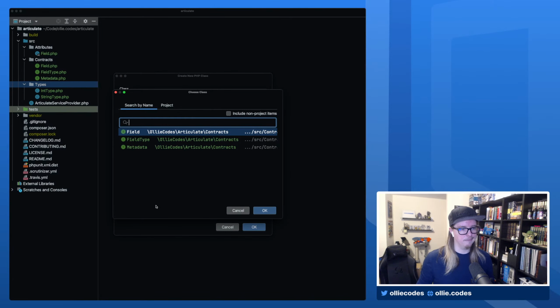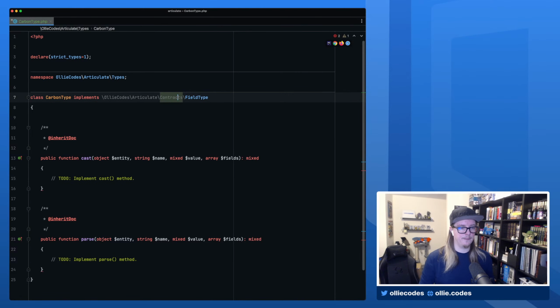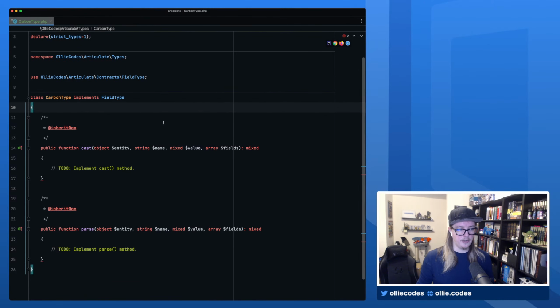I'll keep it called carbon, because even though it's a timestamp, this is specific to the Carbon implementation. So if at any point you wanted to not use Carbon, you could. So this is where things get interesting.